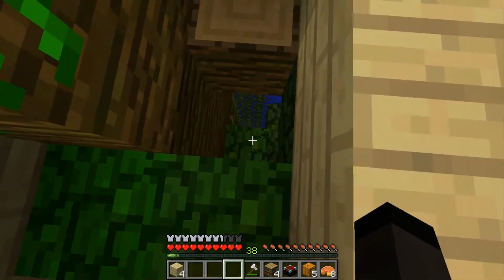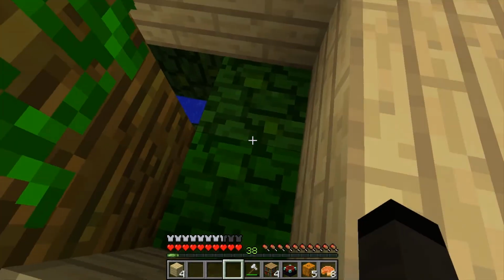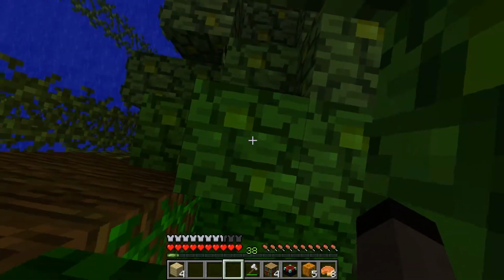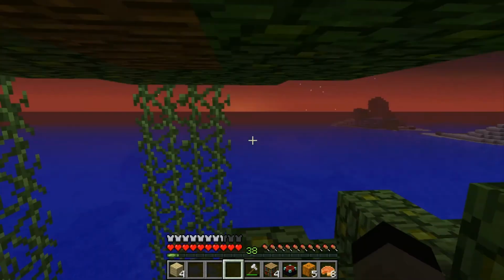So, yes. I think I can just drop down here. I want some spiral stairs going down into here. So we'll get that going.